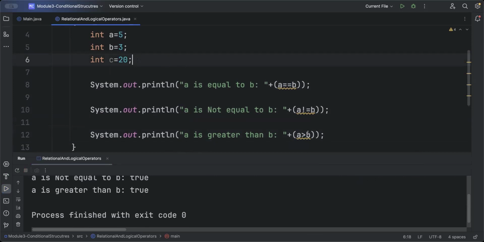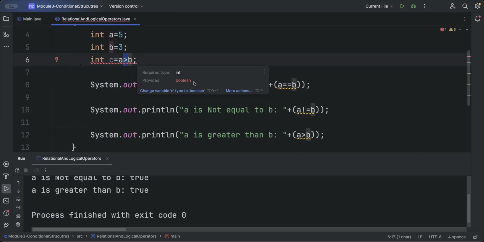Is it possible to save this result? It's not necessary that we only display it, we can also save it. Let's say, instead of using the integer c, can I write c equals a is greater than b? The answer is no. Why? Because c is an integer, and this is going to return a Boolean result, either true or false.